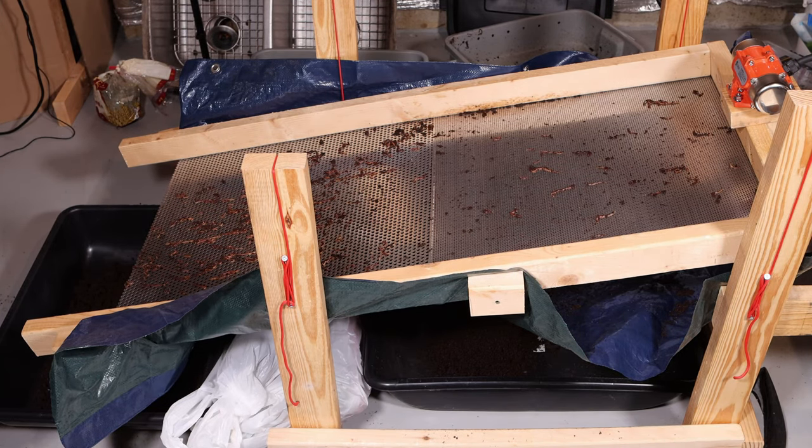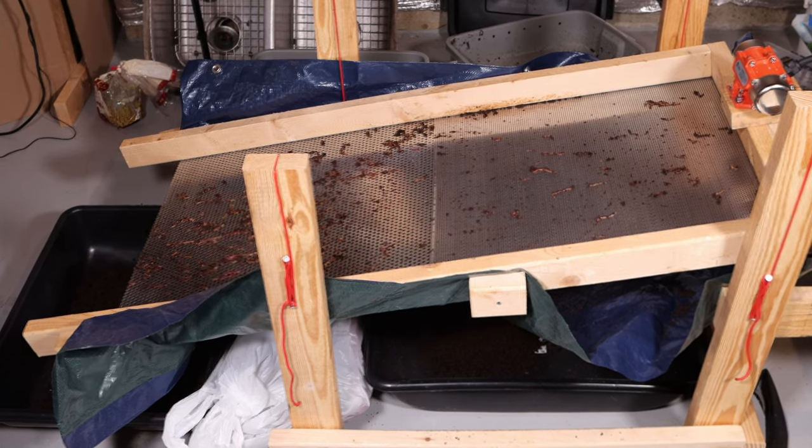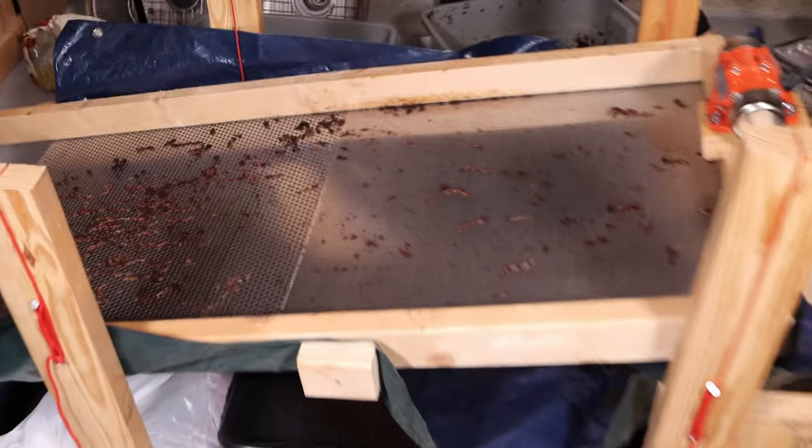Alright, so I have to say, this is my second time using this vibration motor. I don't know how well it's working, really. I'm just going to pull the camera out here, so sorry for the camera shake. And compared to my... you can see there's a ton of worms on there. They're not moving a whole lot. It feels like this is a lot rougher on them than it was before.